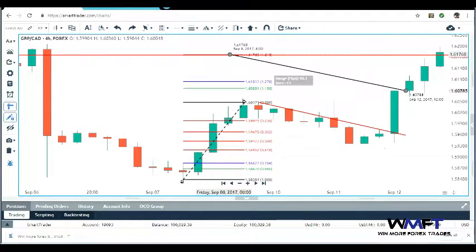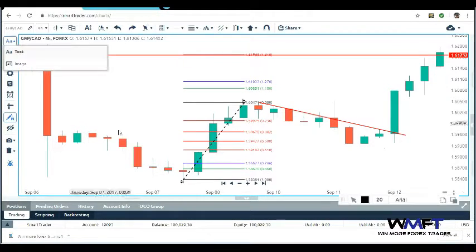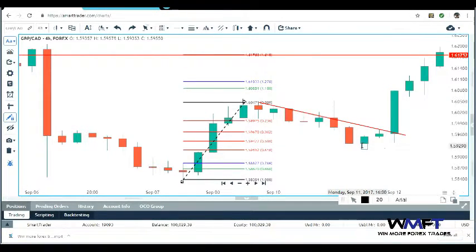That's a pip count of about 98 pips. So there's your first trade off a counter trend line break with a 50 retracement bounce. Entered here, 98 pips, 100 pips. Okay, so now the lowest point of the retracement becomes our C. This is our C. And this is our D right here.